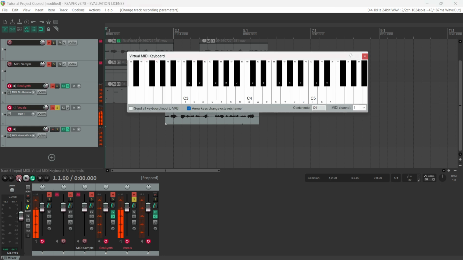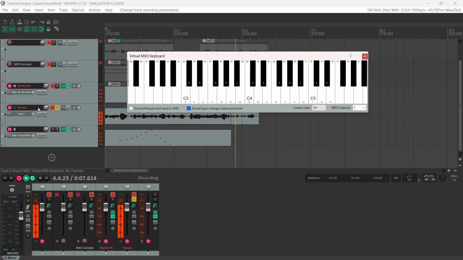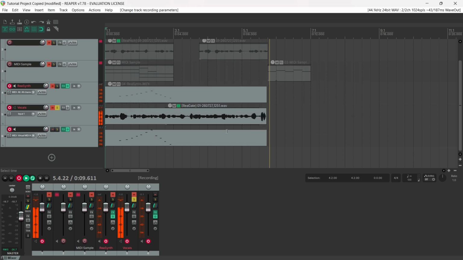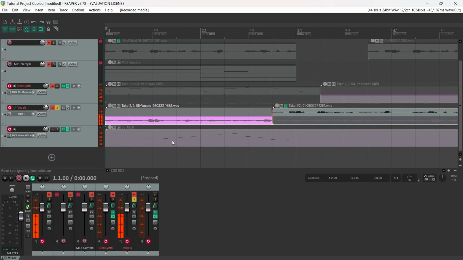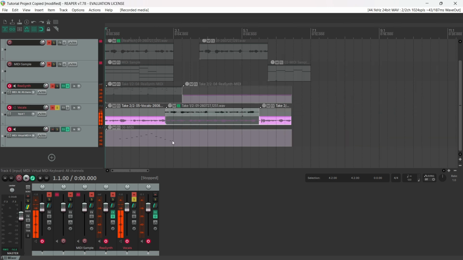And now if you want to go and start, for example, recording, of course, you could go and use this MIDI keyboard to record your MIDI. Now for me, it's actually recording my audio as well because I have this track armed as well. But that's essentially how to do this. Whenever you stop recording, you'll see that your MIDI, for example, recording, is going to be basically done, okay? Your MIDI is going to be recorded. So that's how to use the virtual MIDI keyboard.